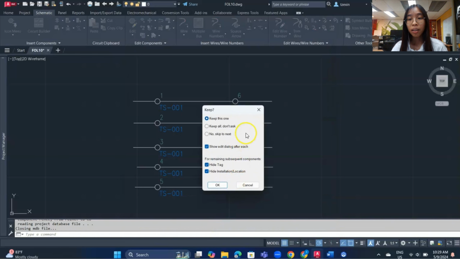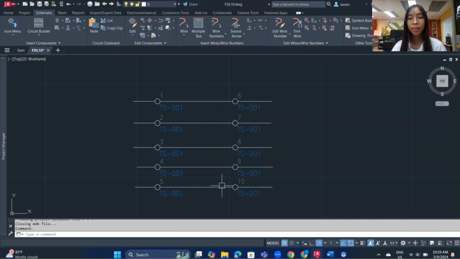And then for this one, I will just check the "don't ask" option because I don't want to edit anymore. And then I will uncheck the show edit dialog, and I don't want to show the tag and the installation location. So I uncheck all and then click OK. Alright, so all the terminals are done inserting now.